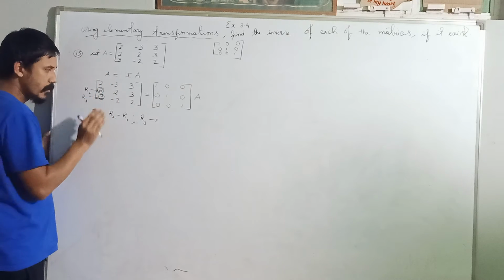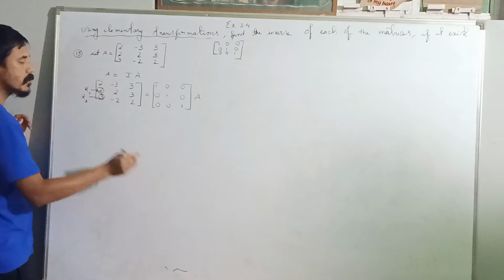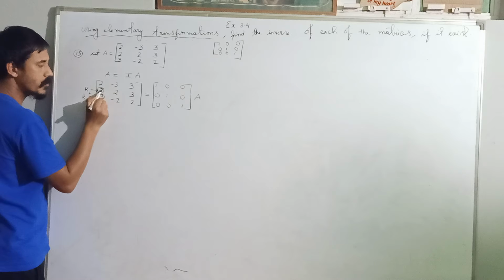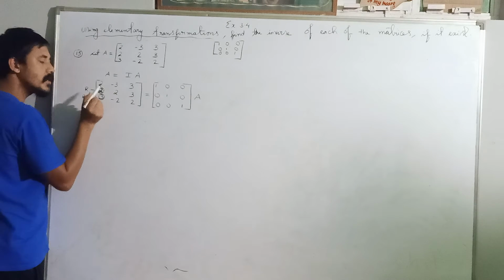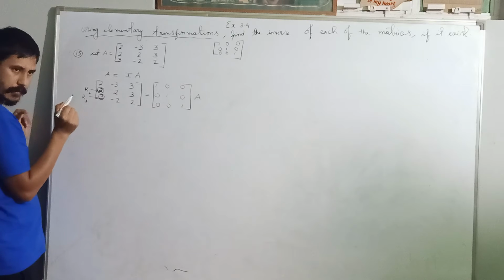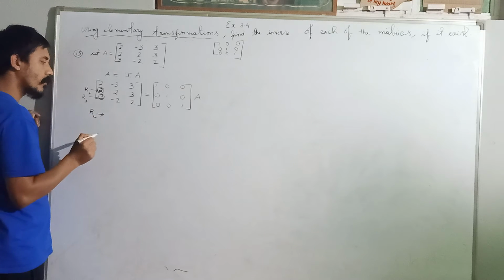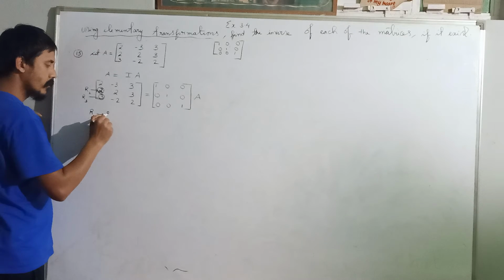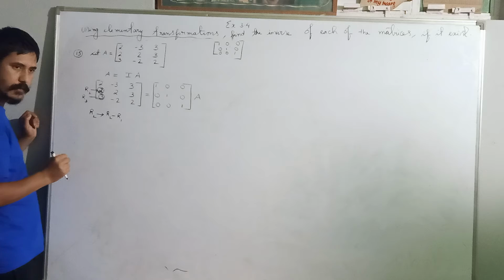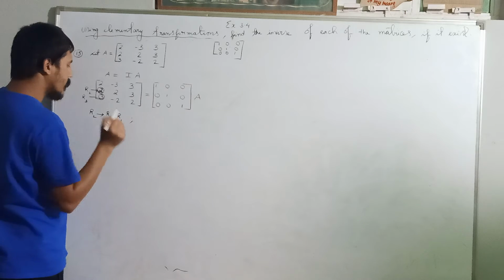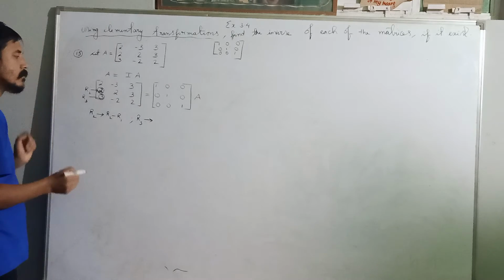So first of all, let's talk about this entry of row 2. I want to make this 0. So let's make use of R1. Okay? So row 2, what kind of operation are you going to perform? R2 minus R1, so that 2 minus 2 will be 0. Then what about row 3? What kind of operation are you going to perform on row 3?